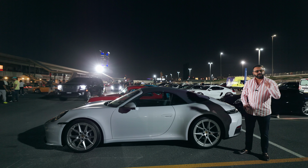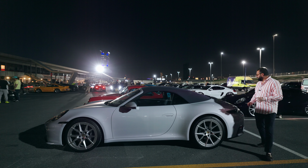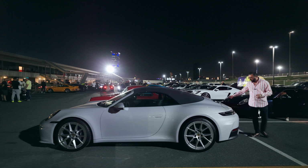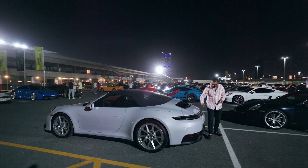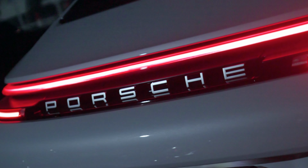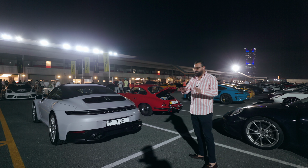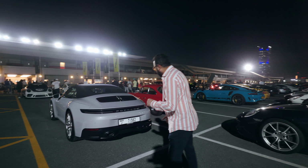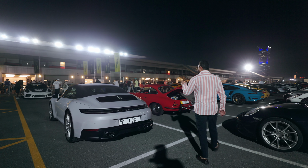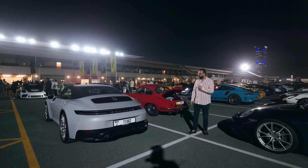No key, so you just have to push the button, which sucks as per me. And then we have the brand new rear with a new rear tail light and the new Porsche logo in 3 dimension standing out. Now in the Cabriolet, 50-50. I'm not sure of it. I need to see it in daytime. The light over here is not that great. But I would like to see this on the hard top to genuinely give you a proper opinion.